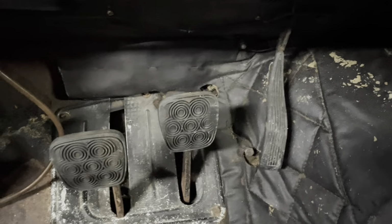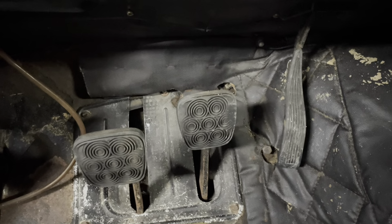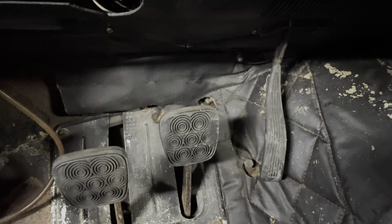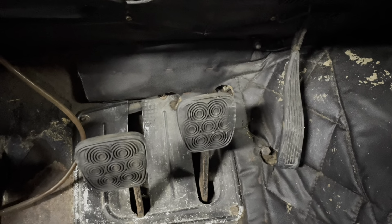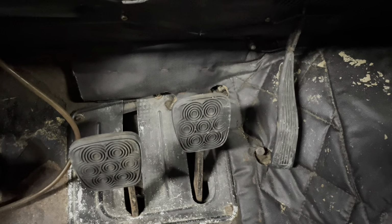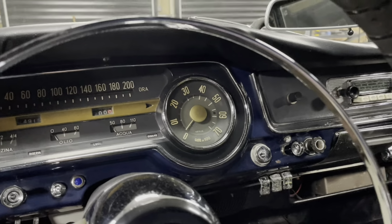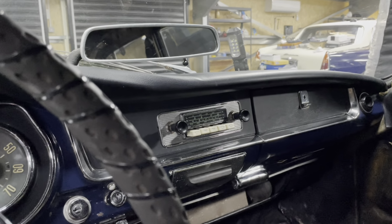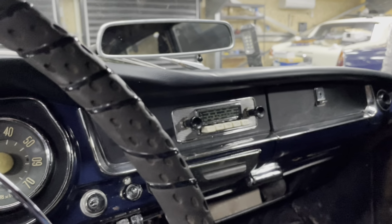Another bonus thing is, look at the amount of wear on the pedals. It's not too bad, is it? It looks pretty good. Not much more to say. Then yeah, we'll keep you updated. I discovered some more good repairs.